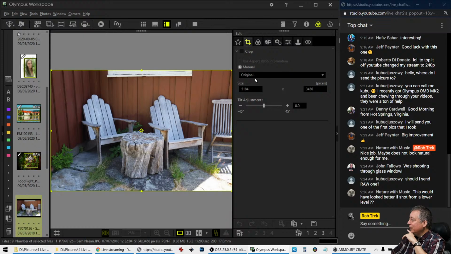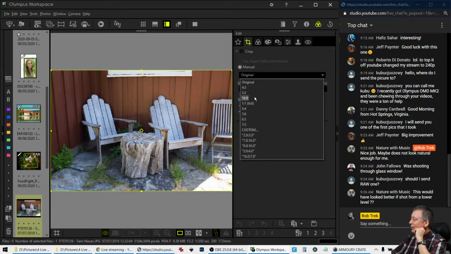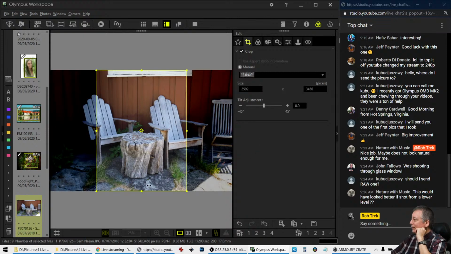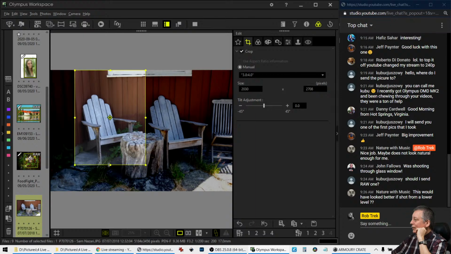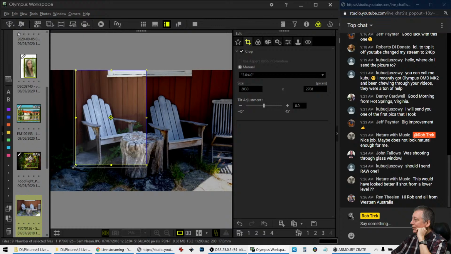Oof, let me think. Maybe shoot a little bit lower and then do a vertical, right? So come a little lower and do a vertical shot. I think that would have worked better. Because that's where I'm thinking of going with this crop, doing a vertical, and just sticking with this chair and the part of the window. And then let me deskew it.